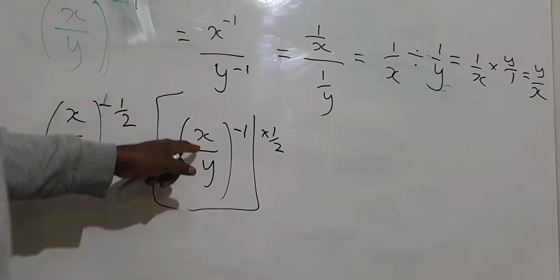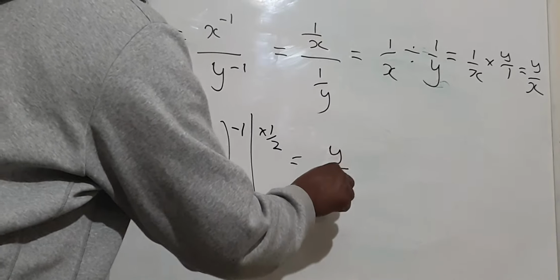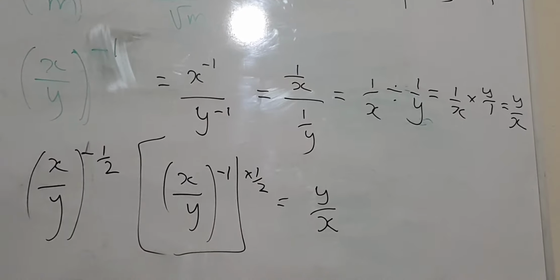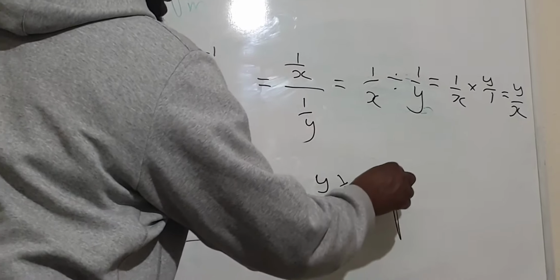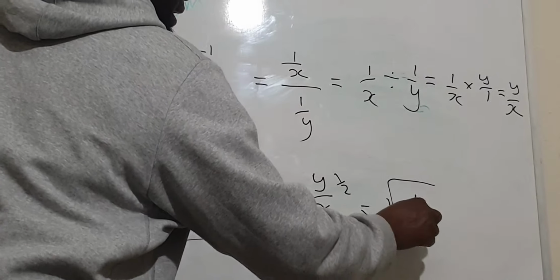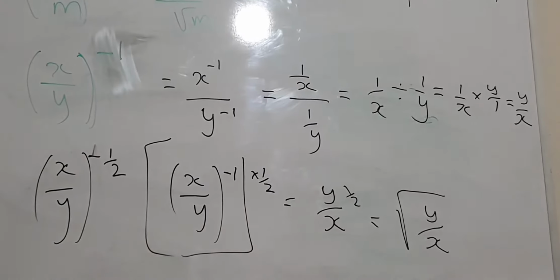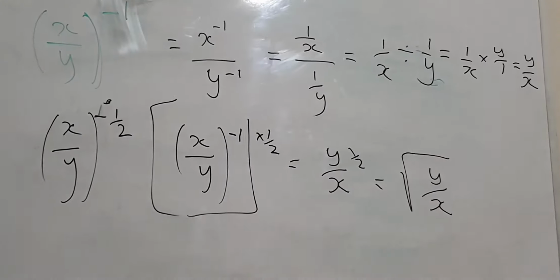We know that this is made a separate unit. So first I will have to do y over x. How I got y over x, I explained. Yes? And this is power half. So that means power half means square root of y over x. What do you see? Immediately I put power third, it will be all this to power 3.